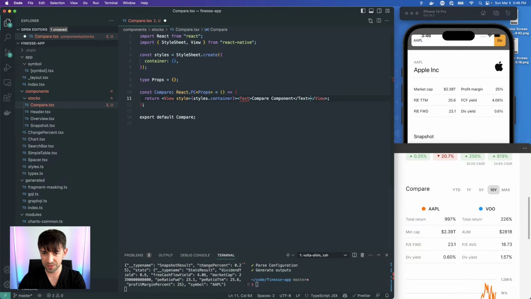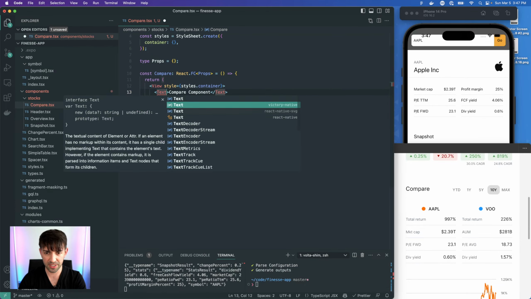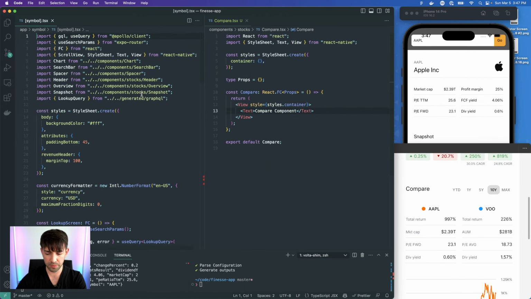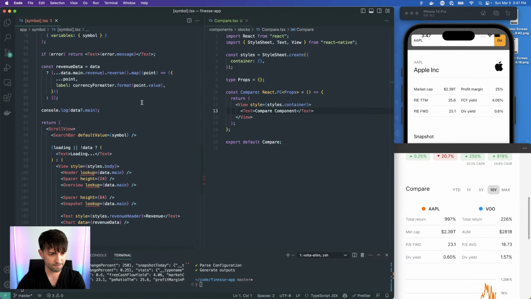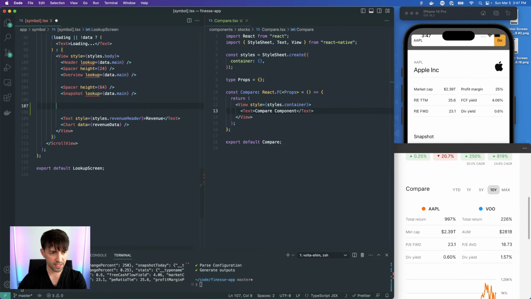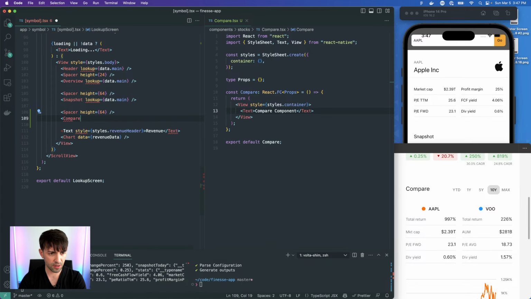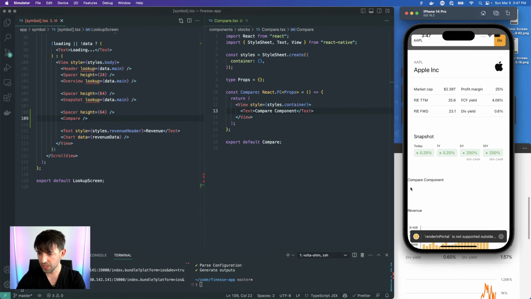If this weren't my last one, I'd fix this issue right now. Let's go to parent. And we're going to, once again, add our spacer and add compare. Okay, so we have our compare component here.